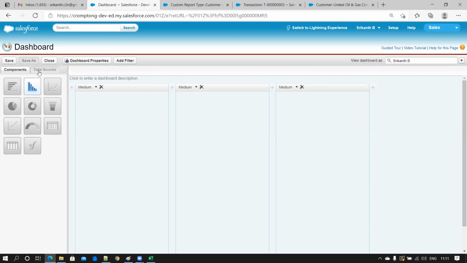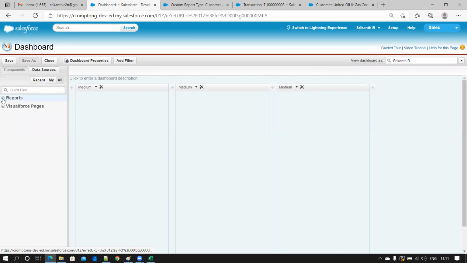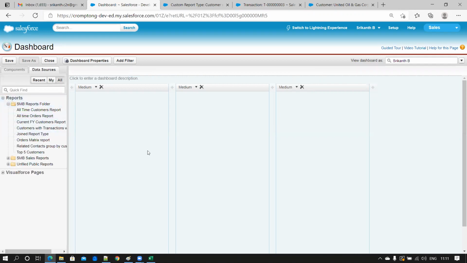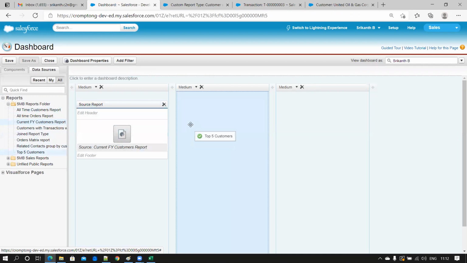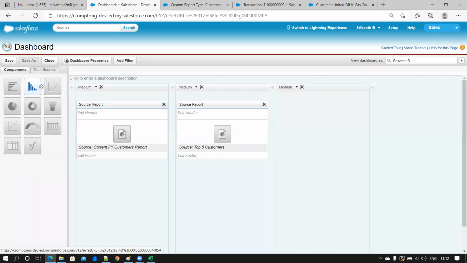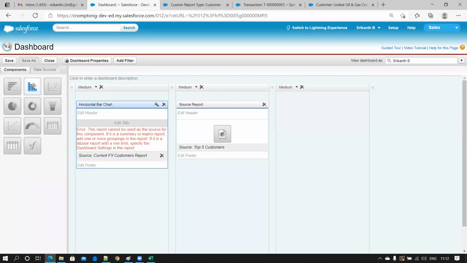Your dashboard definitely requires data sources. Data sources are nothing but your reports. You can drag and drop.